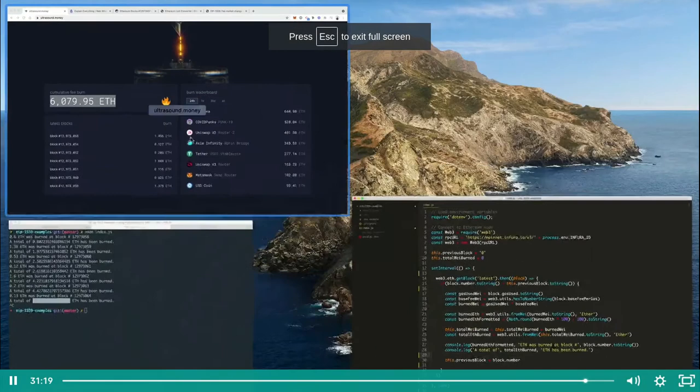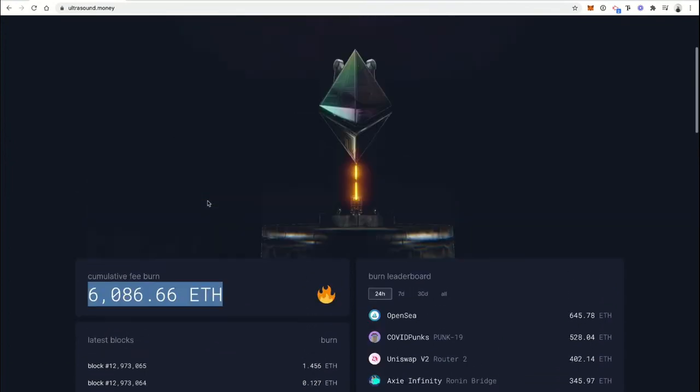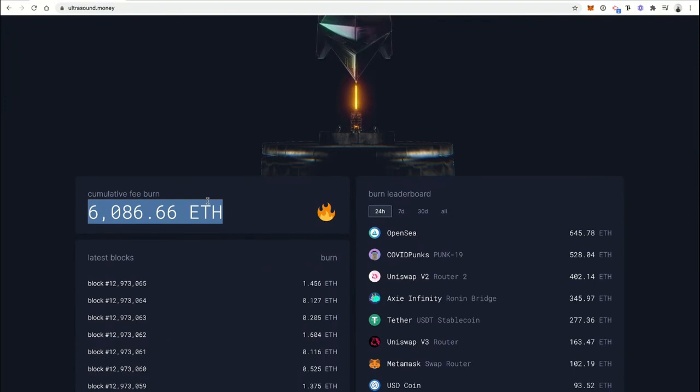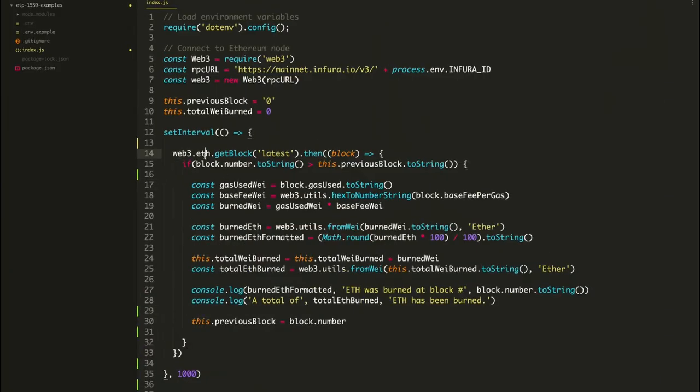The other thing is you could actually go back in history and accumulate the total amount of ETH burnt since EIP 1559 went live. So how would you do that? Well, you can do a little bit of Googling and find the block number where EIP 1559 went live. All right, it shouldn't be that hard to find that with a little bit of research. And then essentially you would go back in time and get all the blocks from the Ethereum blockchain since that block and loop through them and log them out to the console until you get the latest block number, and then calculate that number. All right, store it inside your app, and then basically store as a variable total wei burned at the beginning.